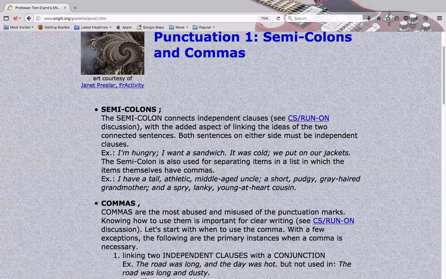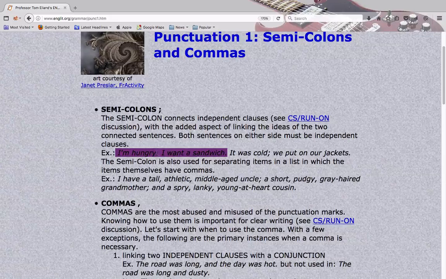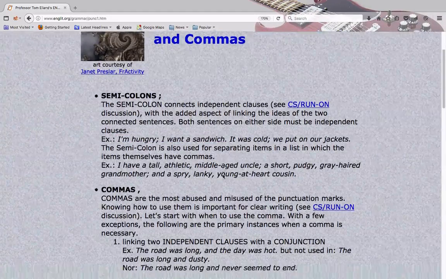So you're going to use a semicolon here and a semicolon here because of this kind of list. This is the only other use for the semicolon. The vast majority of the time, it's to create this type of complex sentence in which you have two independent clauses connected with the semicolon.